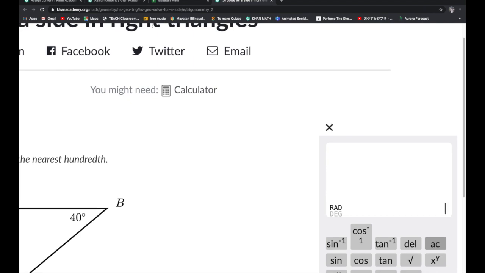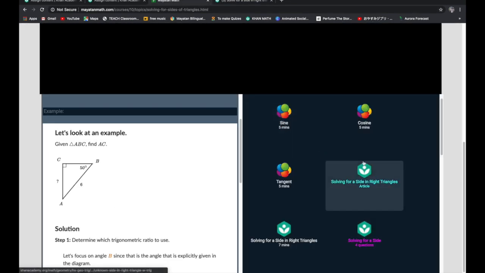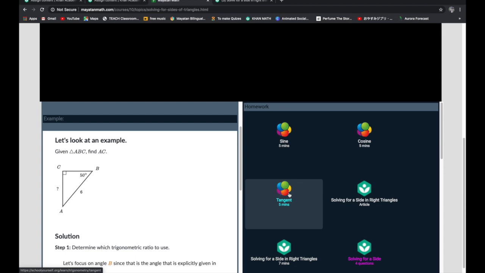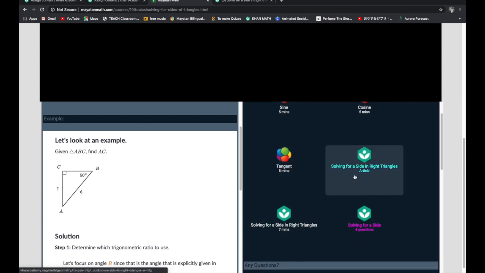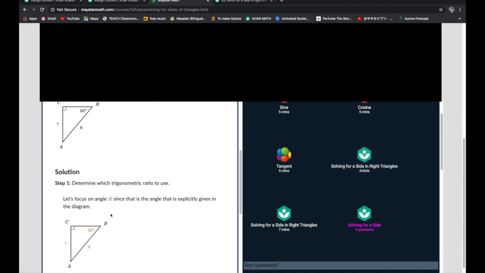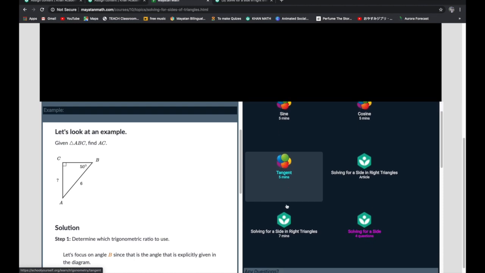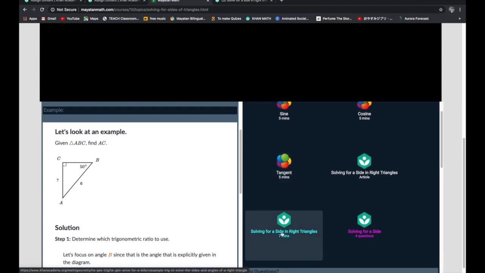If you look on the website this week, the articles on sine, cosine, and tangent are not very long, and they do a really nice job of explaining these three things. I encourage you to have a look at them. Those are the functions we're going to be using. There's an article by Khan Academy which has this example and more, and there is also a video where they're doing something similar to what I'm doing right now.